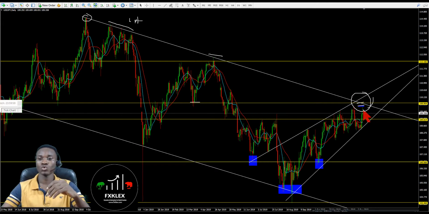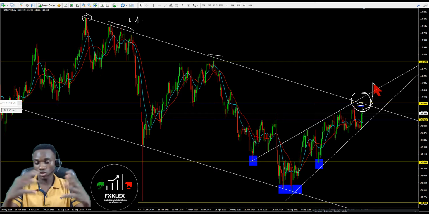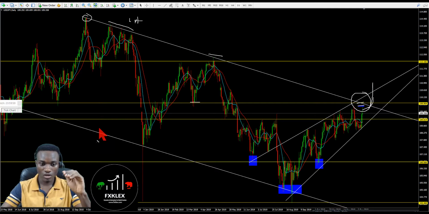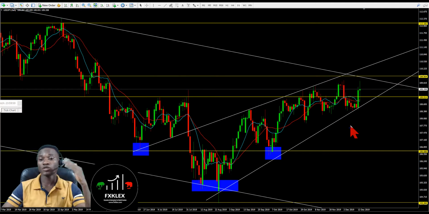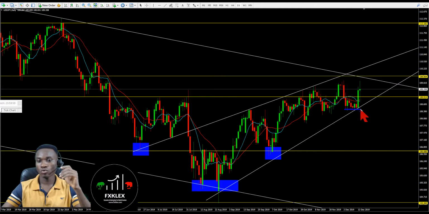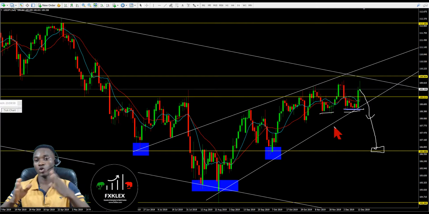If the bulls can break out of this channel right here, then it can serve that the bulls are trying to change the trend upwards, because this trend has been a long-term trend, from the 4th of October 2018. That is more than a year and two months right now. And the other way around, during this rising wedge, if price can come and break below our previous higher low right here, our previous lows right here, that means price can fall below this higher low. It may trigger interest for the bears to retest our support level, which lies right there. So right now I'm watching out for an opportunity either to the upside or below.